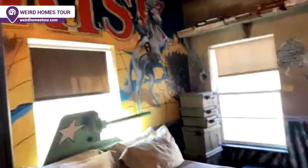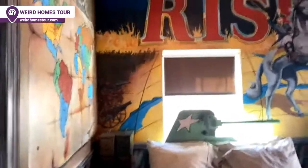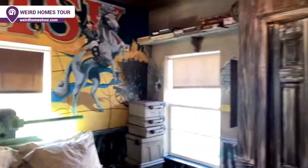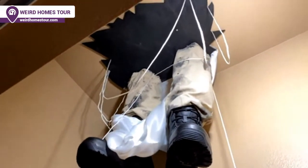This over here is the Risk room. It's done very much like an army bunker of sorts, kind of like a fantasy one. You got the Risk map on the wall. I know Risk is more popular than Stratego, but as a kid, I was a Stratego player. You even have smoked wood floors that were made just for this. And even when you go in the closets, there are jokes and puzzles like this. Can you see? There's a guy trying to parachute out of the closet. All these little touches just make the stay more and more fun.